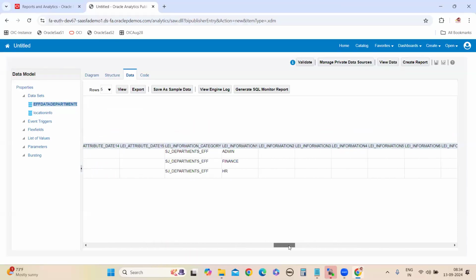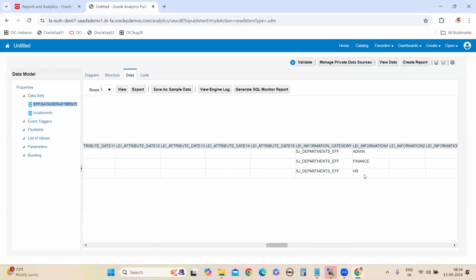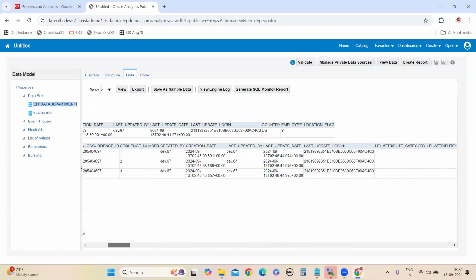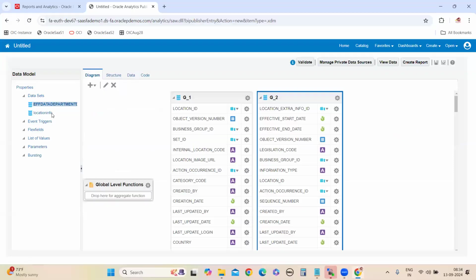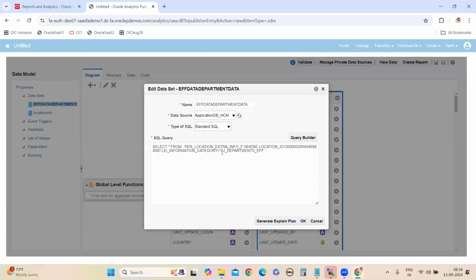So now it is coming, right, 2 or 3 records. Yes. So the only thing is, guys, the EFF that I created, someone deleted it. Not sure on that. But you have to take the location ID from the parent, and pass the location ID and this category name. Category name means EFF name.